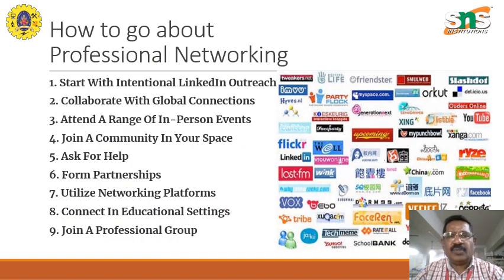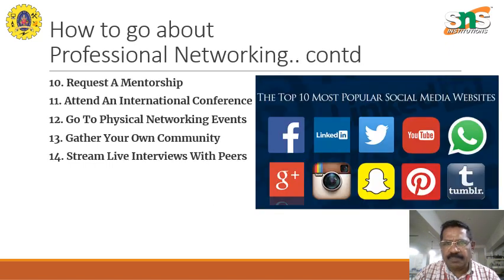Now, how do you go about professional networking? Start with intentional LinkedIn outreach, and then collaborate with global connections. Attend a range of in-person events. Join a community in your space. Ask for help. Form partnerships, utilize network platforms, connect in educational settings, join a professional group, and request a mentorship. You can ask somebody else for mentorship. Then attend an international conference, go to physical networking events, gather your own community, and stream live interviews with peers.